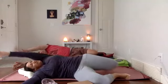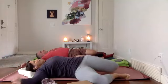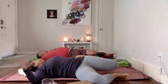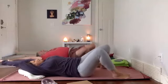Okay, last one. We'll let that left arm come back out to the side. And maybe keep the knees to the right. Let the head turn gently to the left. You can engage your feet if the knees need a little extra support. Okay, big breath in. Bring your arms overhead. Lift the knees up to center.